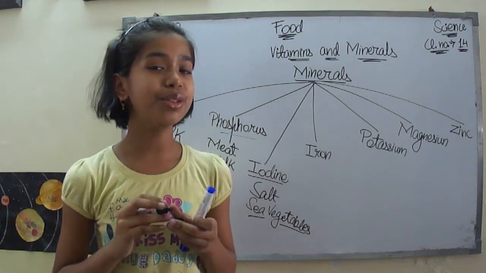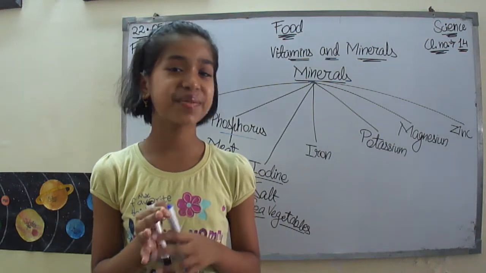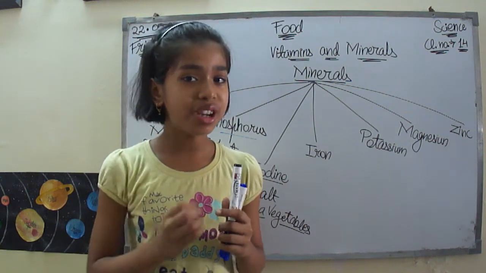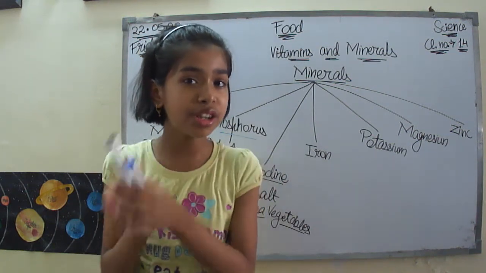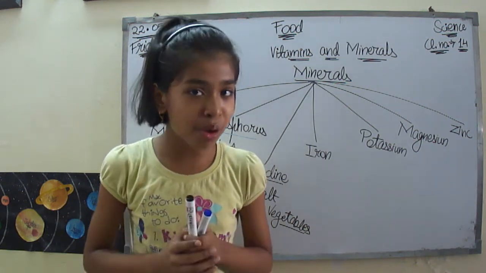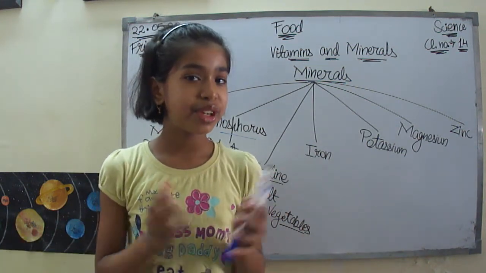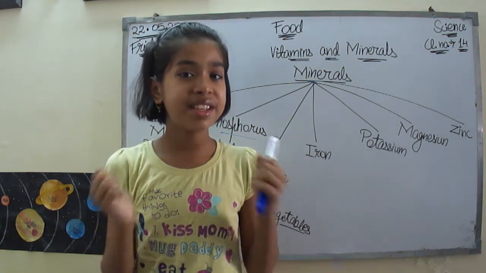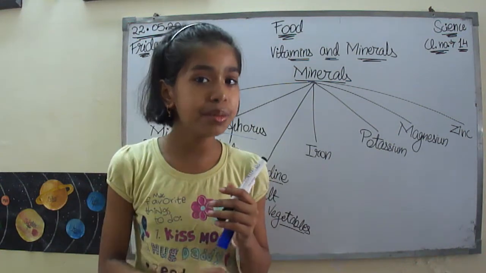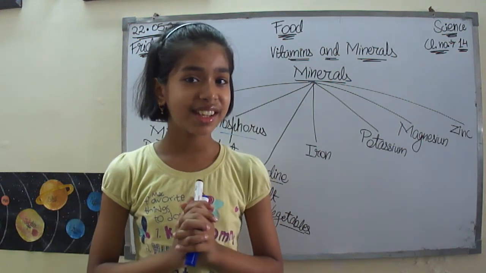Then let's talk about iron. Of course, I think you have heard about iron. This is an important component of a molecule named hemoglobin, which is found in our red blood cells. What is this hemoglobin? It is a molecule present in our red blood cells. And this hemoglobin is why your blood is red, right?